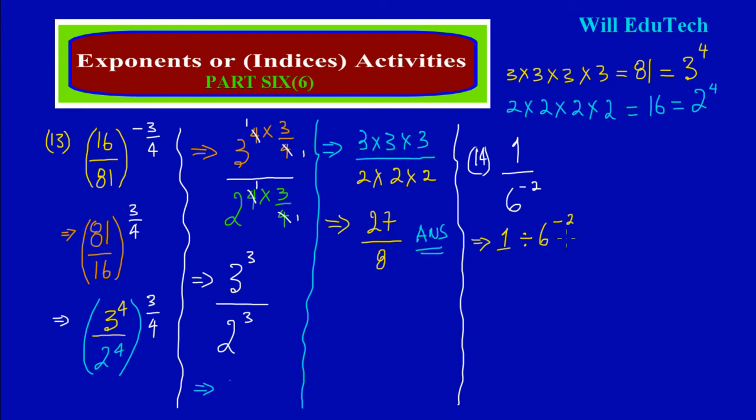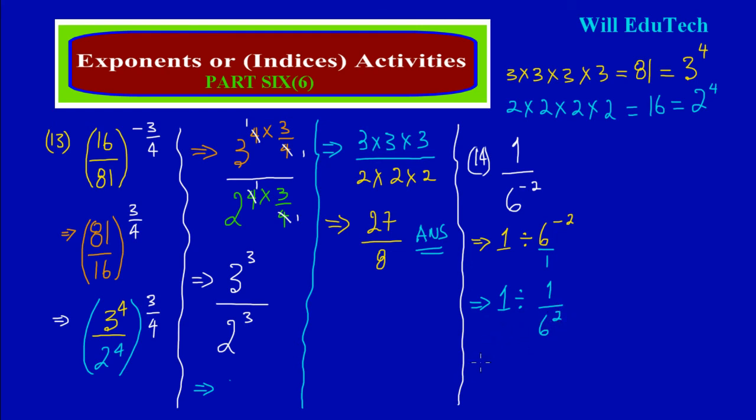Now, if you notice here, we have a base 6. So simple, my friends. I can just simply put my base 6 over 1, and I can just simply flip that, based on the inverse rule. So really, this is saying 1 is being divided by, and when I flip this, the power will become positive. So I'm going to simply say 1 upon 6 raised to the positive 2.